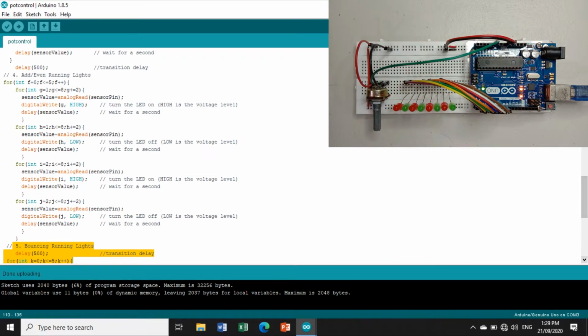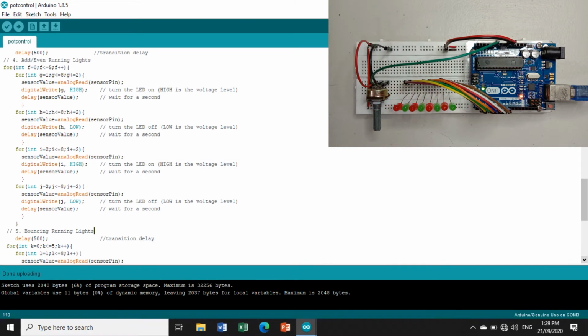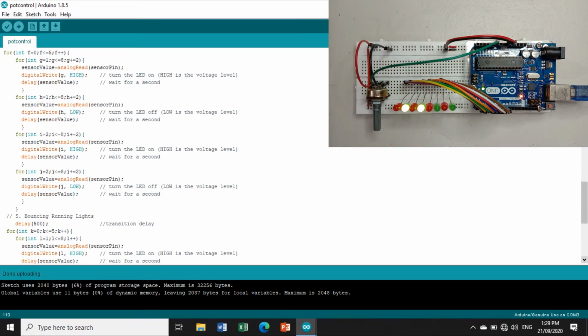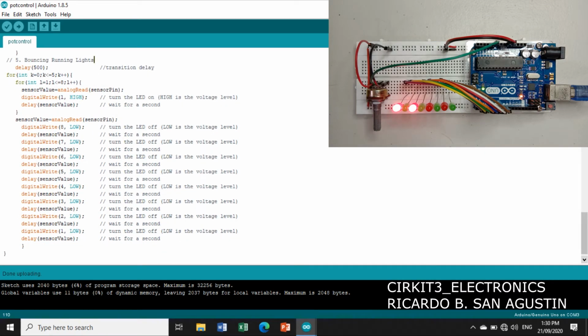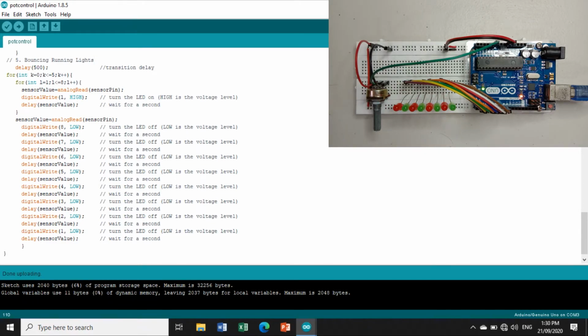Then the half sequence running light. Then the odd even running lights. Then the bouncing running light.